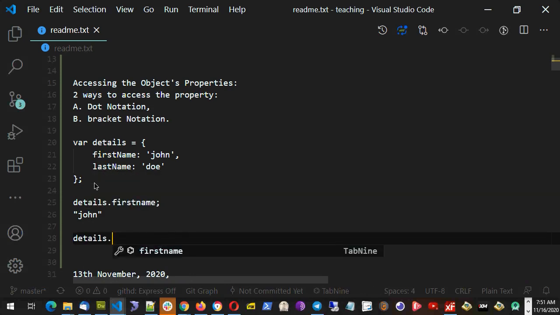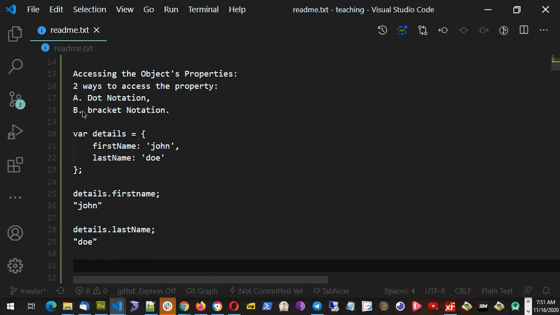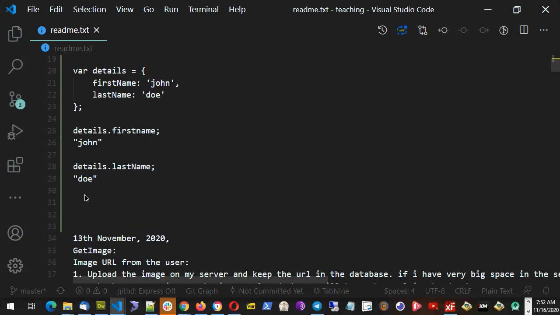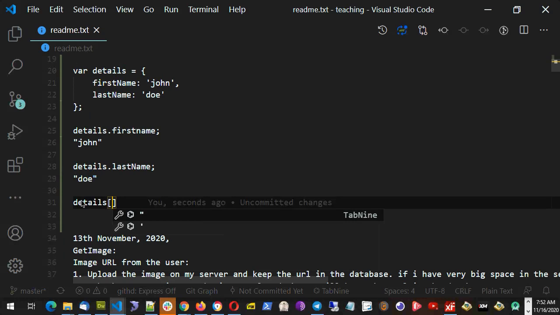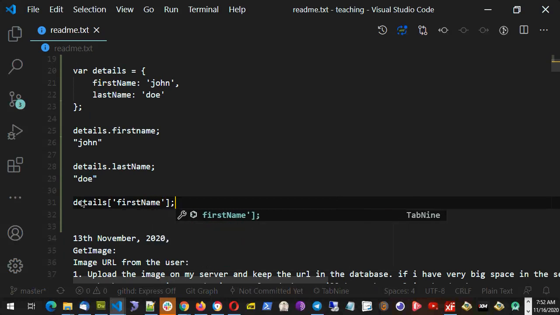Or if I access details.lastName, it will say Doe. I can also use the second way, the bracket notation. I can say details, then start the square bracket, then a single quote or double quote, and say firstName. It will be the same, John.